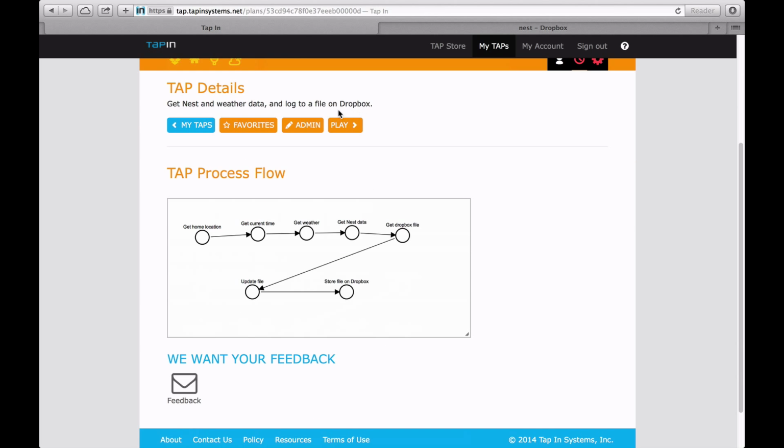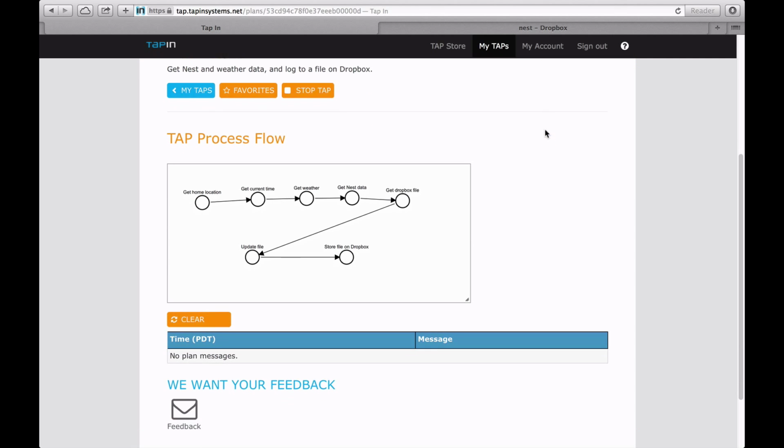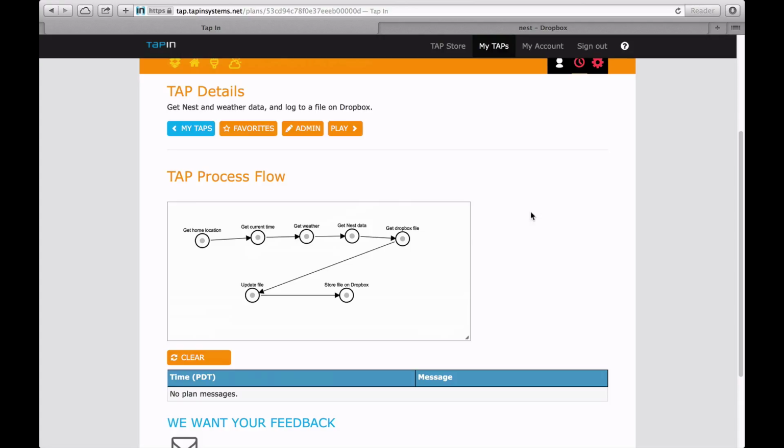That data file can be on a public file service like Dropbox. Dropbox allows you to sign up for a free account and use it like a cloud-based disk. So I'm going to execute that just to show you how that works. I'm going to get my location and the current time, and use that to get the weather information, same as my previous plan. So I'm going to show not just the Nest data, but the current weather data. I'm going to query my Nest thermostat, and then update a file on my Dropbox with all of that information.